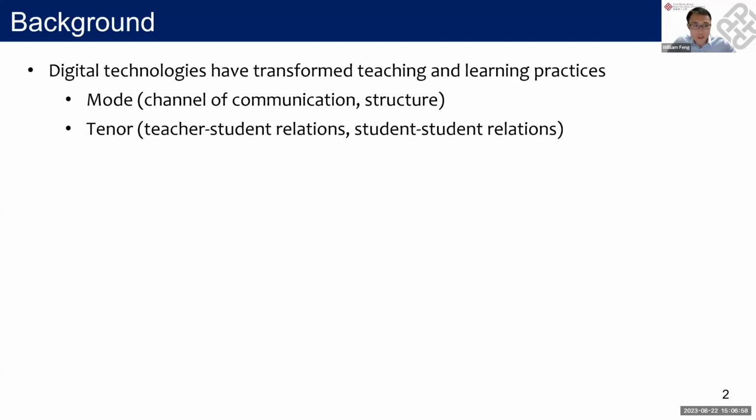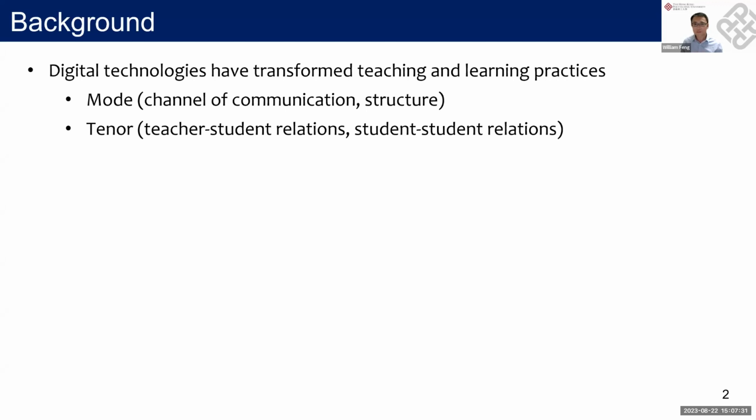And of course, the tenor, that is the social relations, is also changed. So, for example, teacher-student relations. And there are a lot of studies, a lot of discussions about challenges of student-teacher relation in online teaching, right? For one thing, if you can't see the students face to face, then you might feel that they are a bit distant and unfamiliar, and all these kinds of interpersonal rapport is affected.